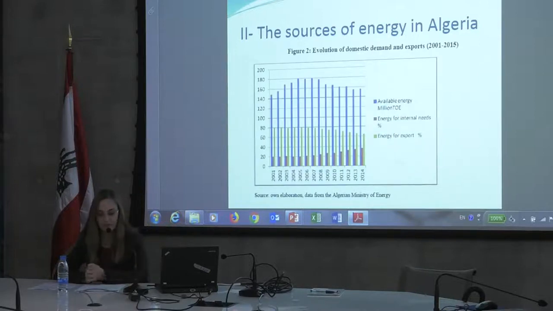Energy demand for internal needs increases, while energy demand for exports decreases, as well as available energy. Several factors determine the growth of domestic demand. This growth is explained largely by population growth that exceeds 2%. This means more stress on demand, especially from urban areas. Furthermore, automobile traffic has become increasingly dense, relying on 94% of petroleum products, with a predominance for diesel.